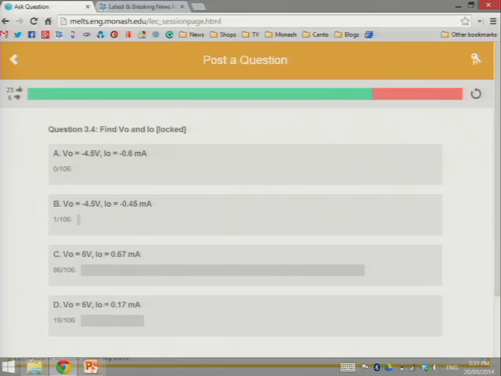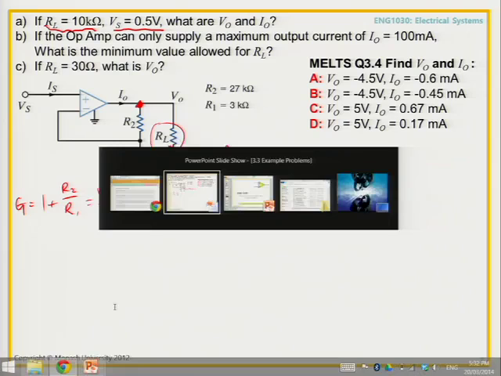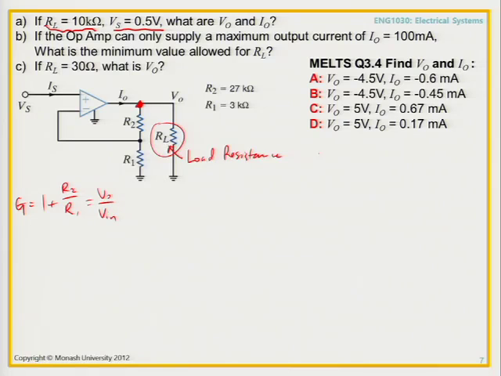You need to understand that the gain that you calculate is multiplied directly to the source voltage to give you the output voltage. So you clearly can work out that the output voltage is 5 volts, which is good, but what is the current? Most people think it's 0.67, and hopefully people worked that out instead of guessed it.